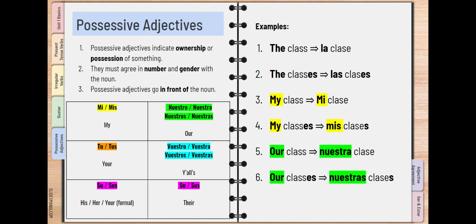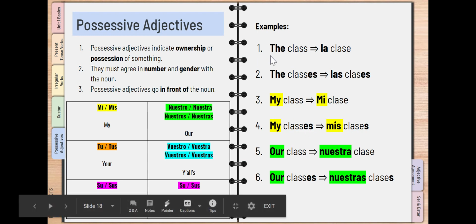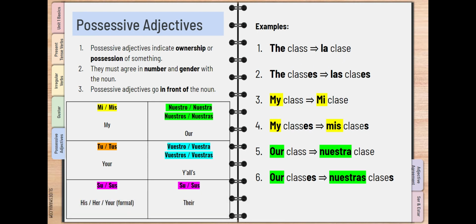Su clase, sus clases. So I have some examples here. I started off going back to our definite articles. So we have "the class," la clase, and remember that we can find out our article just by either using WordReference to figure out if our noun is masculine or feminine, or just looking at our vocab list. We should have either an el, la, los, or las in front of our noun. And then to make it plural, to say "the classes," we would say las, making our article plural, and then adding an S to the end of clase to make it plural as well.